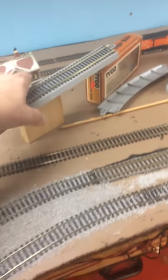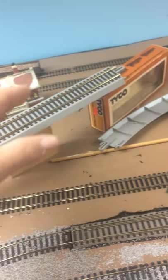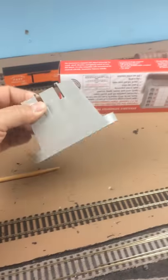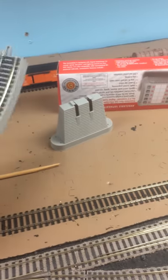It's your railroad. Anyway, and then anywhere you got a straight section, you can put bridges, and even along this whole back section here, if I want to, I can run bridges all the way back there, you know, and put some kind of a washout underneath back here. Anyway, I just wanted to share that with everybody. These things have been around forever. I used them in N-scale, but I never used them in HO.